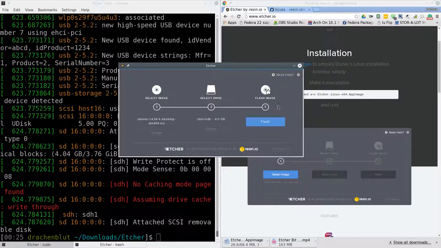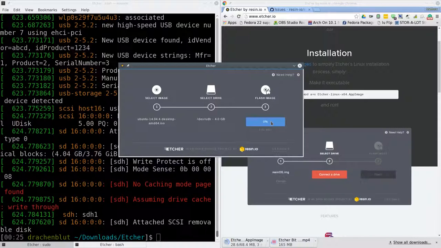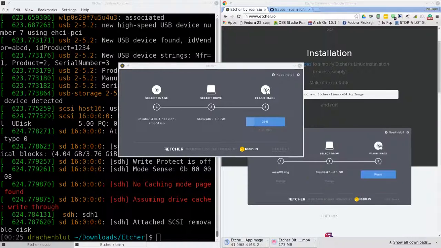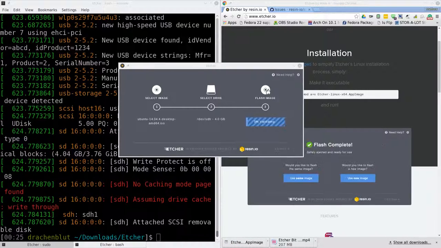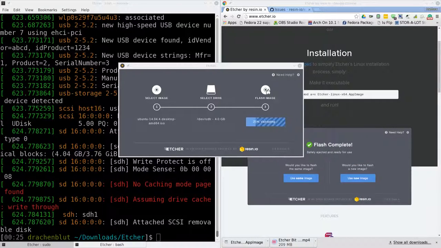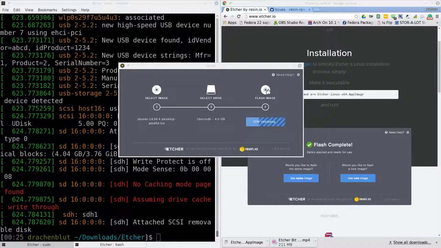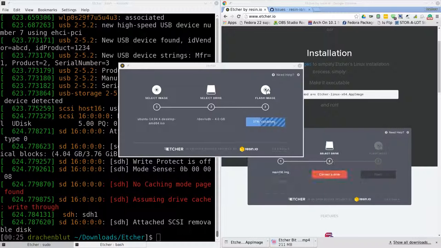And now I'm right here and I can click flash. So click flash. We'll let this run and I'll be right back after it's finished. And as you can see, when it finishes burning the image onto the thumb drive, it begins the validation process. Now, this is really useful because it'll help guarantee that everything got transitioned over correctly during the process. So we'll let this finish up and then we'll come back with a few final thoughts.